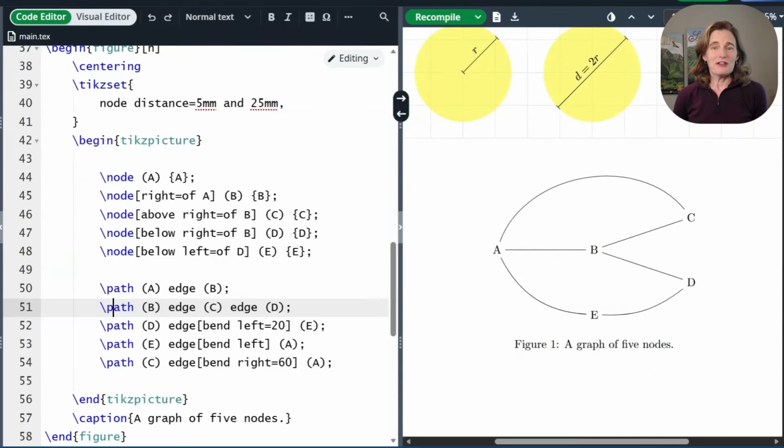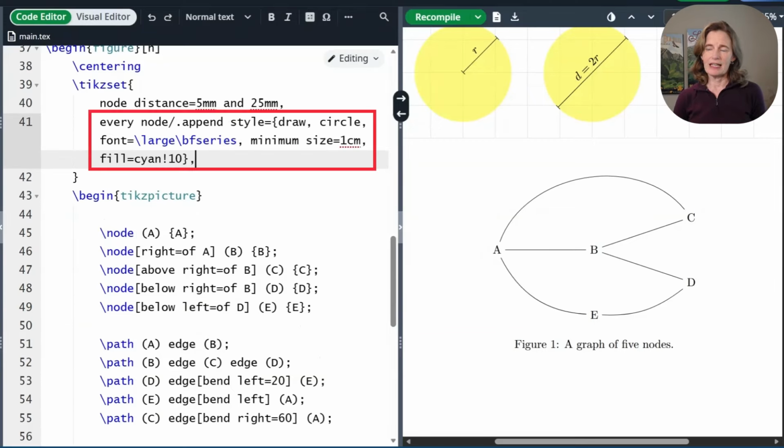Let me make all the nodes look fancier. I can do this by modifying the predefined every node style. The way that an every style works is that TikZ automatically applies the specified style to every element of that type. So if I modify the every node style, then every node in the picture will automatically get that style. I can specify this in the TikZ picture options or in a tikzset command. I'll do it in the tikzset command inside the figure environment so that it only impacts this figure.